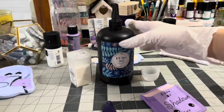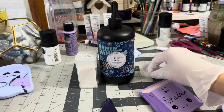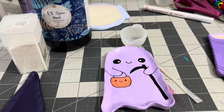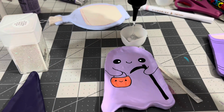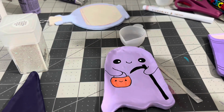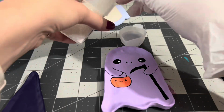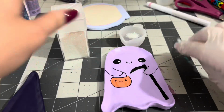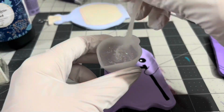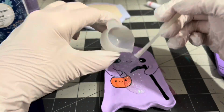I'm just showing you some of the safety items that you need for using UV resin. It is caustic and it can cause serious respiratory health issues later in life. So you do want to use a mask, and not just any mask, but a respirator. The little cloth ones that a lot of people use for COVID will not do the trick. This is something that you're not going to notice while using resin, but later in life would greatly affect you. I'm not a nurse or a doctor, but I did used to work in respiratory health. So this is something I take very seriously and want to make sure that you also are taking seriously.